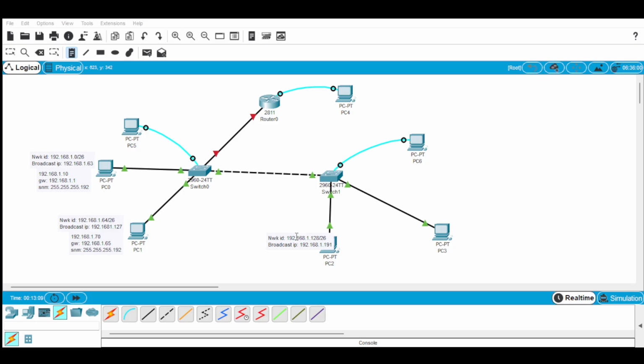The gateway is 192.168.1.129 and the subnet mask 255.255.255.192.